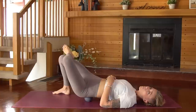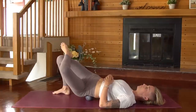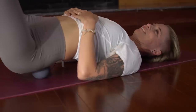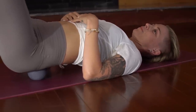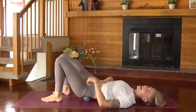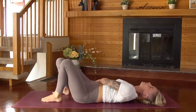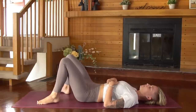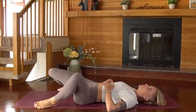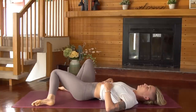Let's give it about 3 or 4 more breaths to finish up this side. So exciting. All right, let's be done that side. Uncross your legs, take the ball out. A couple of breaths in Ardha Shavasana. Separate your feet a little wider than your hips and give the knees a little rock, gently side to side. All right, knees back up to center.